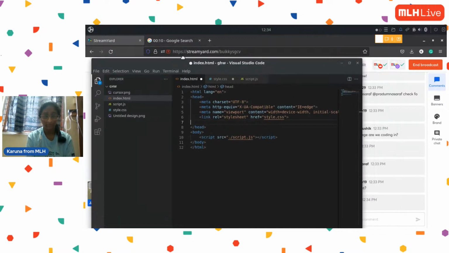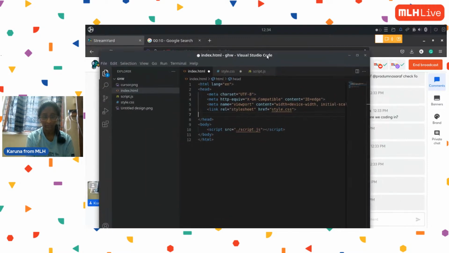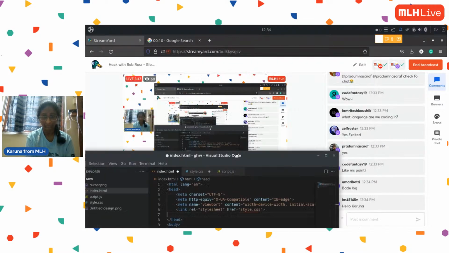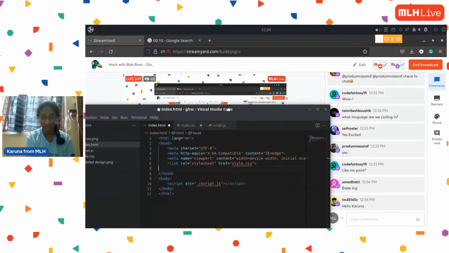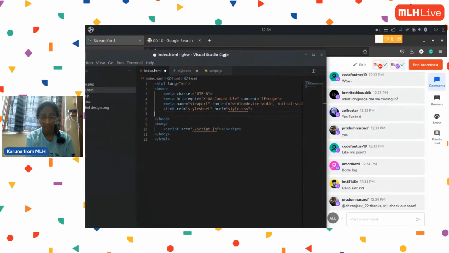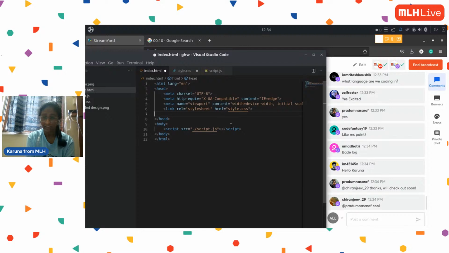It's for all of you, you can make anything. It's like MS Paint, but it's browser based, and we will be coding in normal HTML, CSS, and JavaScript. So it's very beginner friendly.